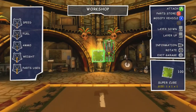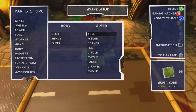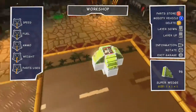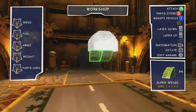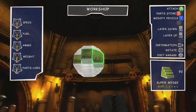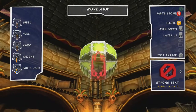So why even bother mentioning it here? Well, quite simply because I went into this build request with the knowledge of my prior failures. And from these failures I learned two valuable lessons. Firstly, hexagonal wings are very difficult to make and in Nuts & Bolts turn out rather garbage. Secondly, square wings on a TIE Fighter also look just as wrong. And thirdly, minimalistic designs such as TIE Fighters are not actually as easy to create as they would seem, because in their minimalism you still have to fit all of the working parts. Those are the three — two — lessons that I learned from my last attempt.